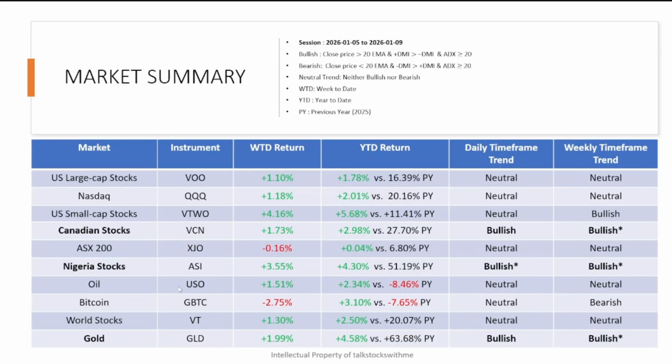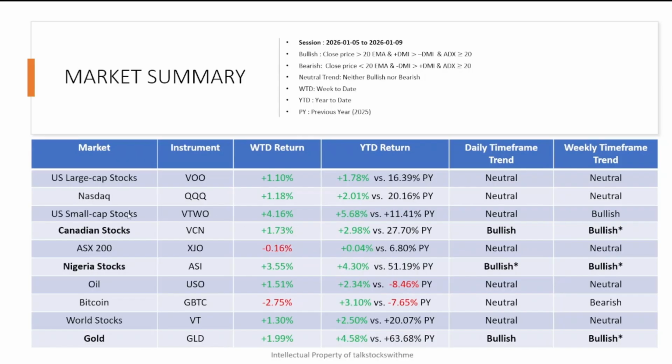The next market that's showing huge potential to profit investors or traders is gold, which you can buy via the ETF GLD. So if you held GLD this week, you saw a return of 1.99% in your portfolio, and if you've been holding GLD from the beginning of this year, you're actually up 4.58%. Looking at the short term, the chart is showing a bullish trend. Also, when you look at the weekly time frame, which represents the mid-term, we are seeing a strong bullish trend.